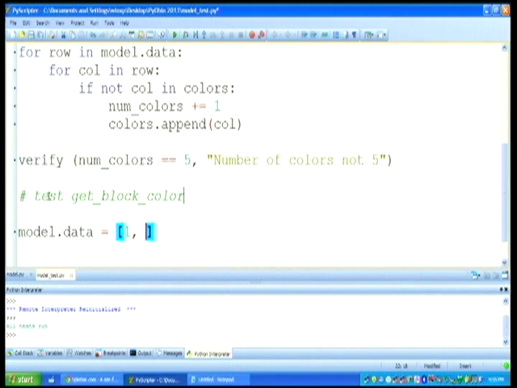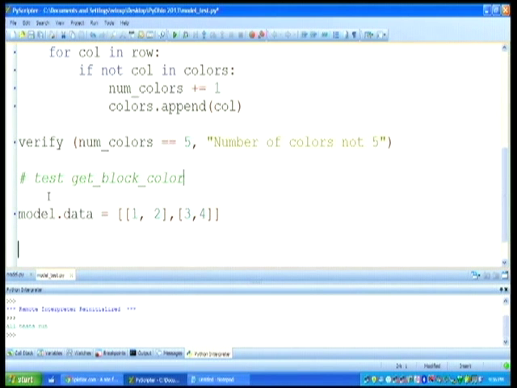I'm going to do a simple 2 by 2 with unique values. So if I call getBlockColor with a particular row and index and it does not return the correct value, I'll know that that function has failed.